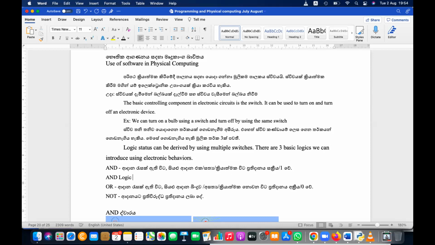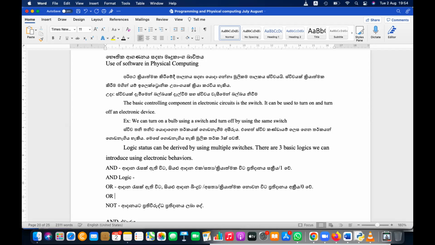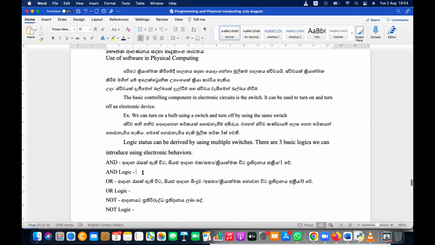The first one is AND logic. The second one is OR logic. And the third one is NOT logic. Okay, please write this down, and also explain these logics.